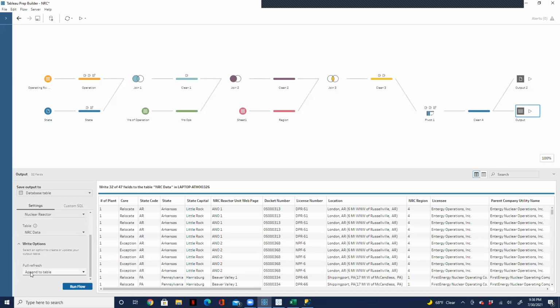Okay, see, it's choosing to append. Append means it's going to add this to the one we have before, and that's not what I wanted. So this is where you have to check. It's supposed to tell you that you are overwriting two files, since we have two files here.